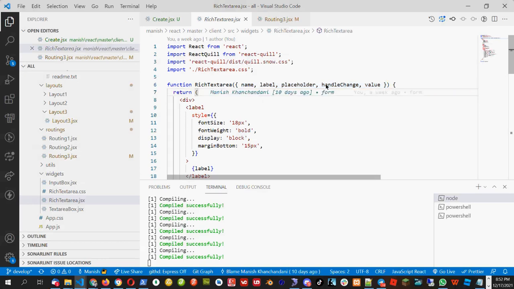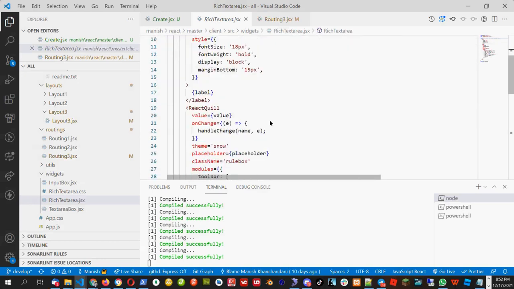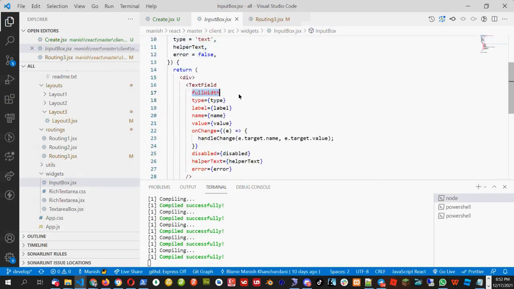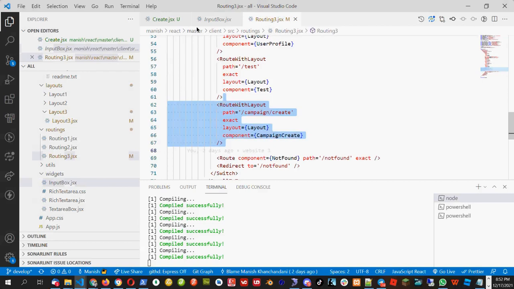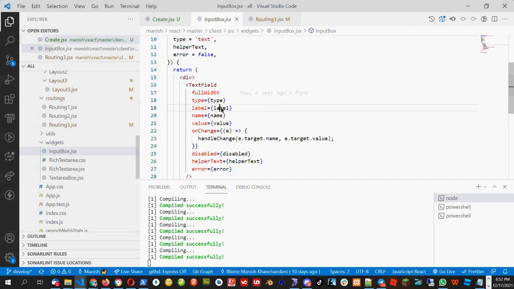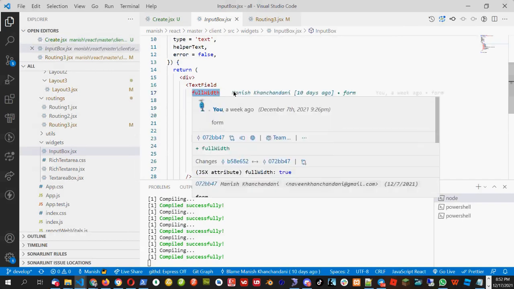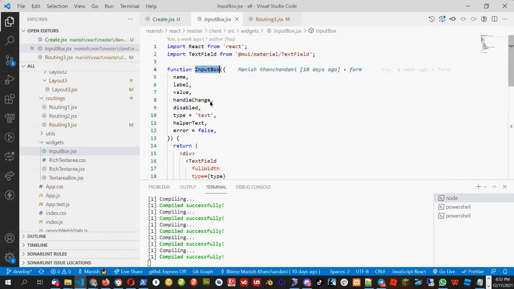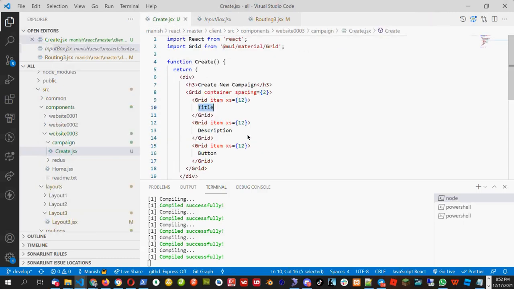So if you have sent me without this dummy value, just edit it. And full width is already inside here. So you don't need to put the full width when you call it, because when you call the input box, it already has the full width. And since we are getting it as input box, don't rename it to text field. Just keep the name the same, input box. So those who have sent me, they should make some changes based on what I just said.